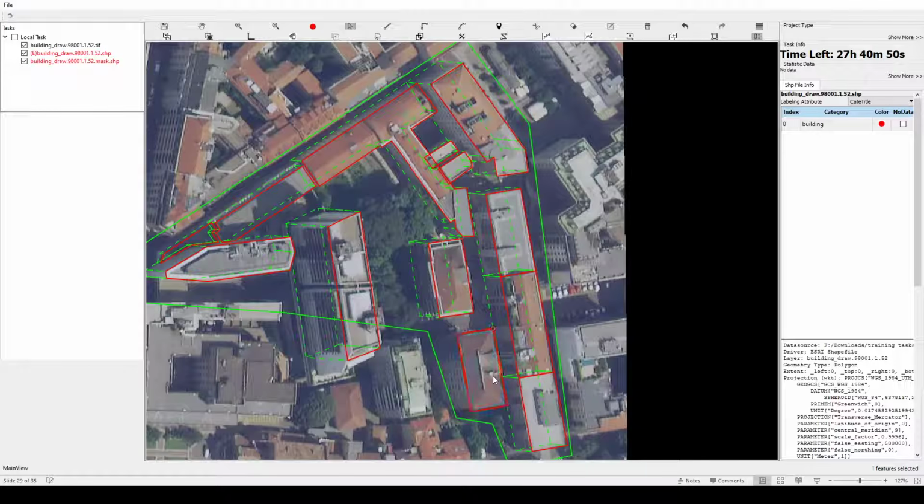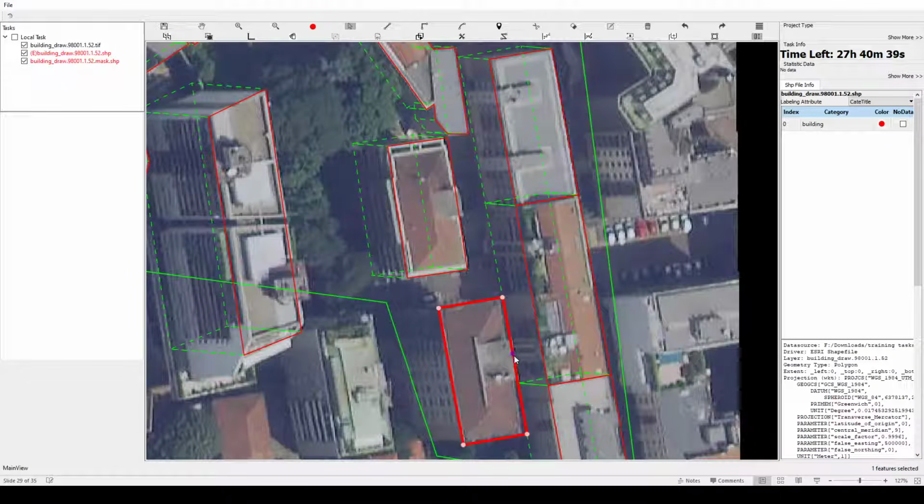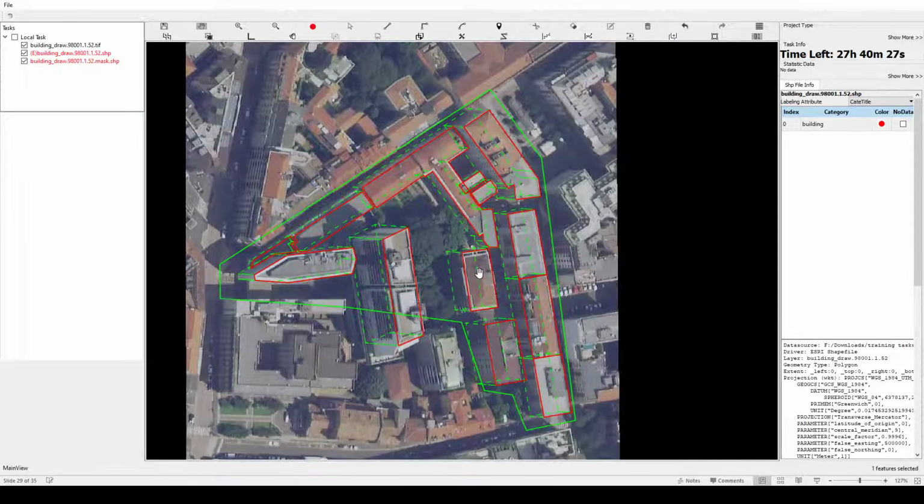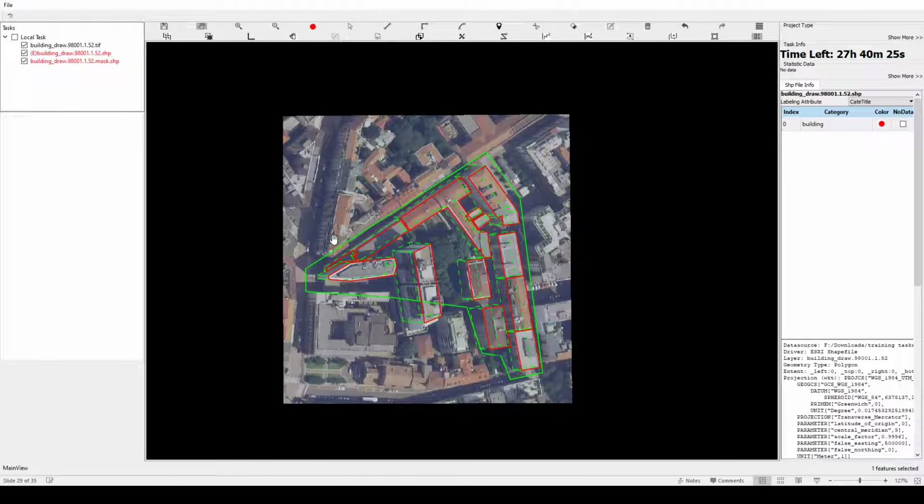Again, select, Control Q, select again. It touches here, so it's going to have a brother relationship to that one. Control Q, select, and then you drag, and adjust it. So basically that's it. That is how you do this task. That is task 1.52.